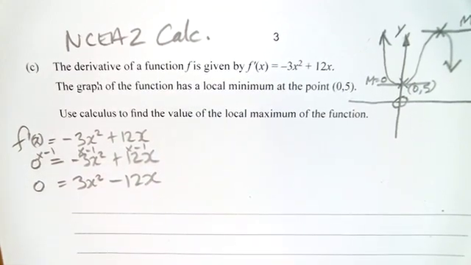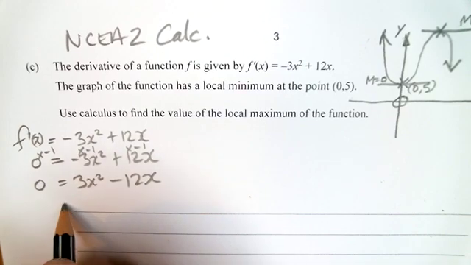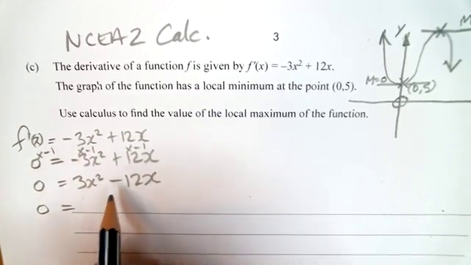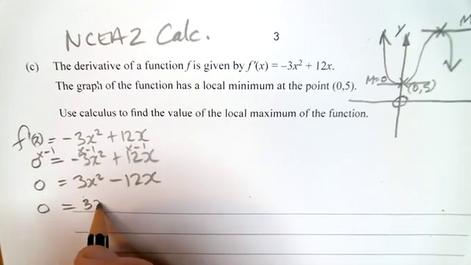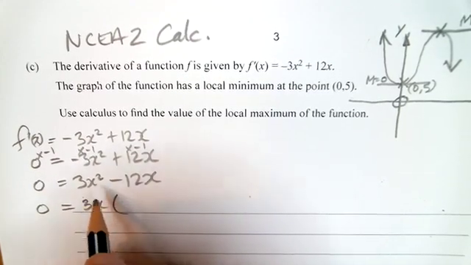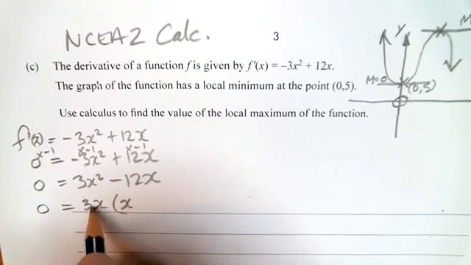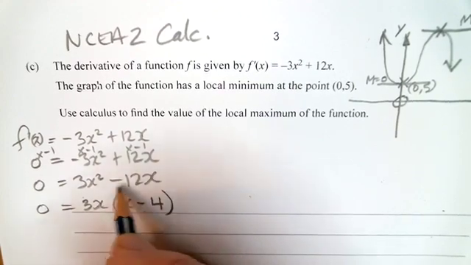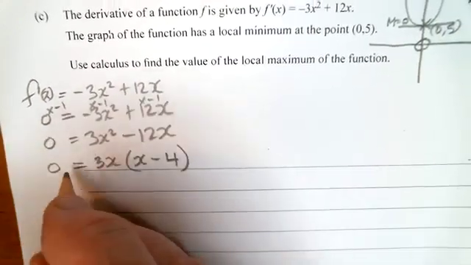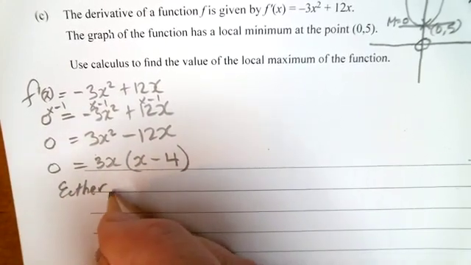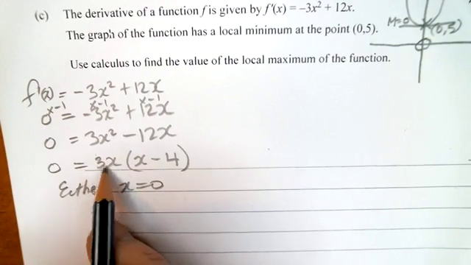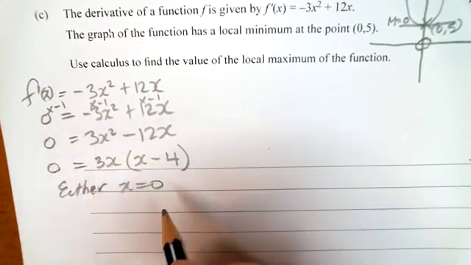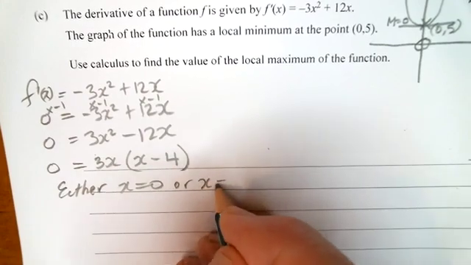So now I'm going to go ahead and factorize. And by factorizing, I'm going to find out the values of these things. So this is equal to, I'll put a 0 equal. I'm going to have, what's common to both of these? Well, 3x is common to both. And I'm going to have, what am I going to have here? Well, 3x times x is 3x squared. 3x times 4, negative 4, is equal to negative 12x. So we could say either x must be equal to 0, because either that's 0 or that's 0, if this is going to be true, or x equals 4.